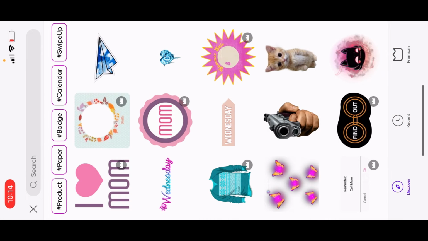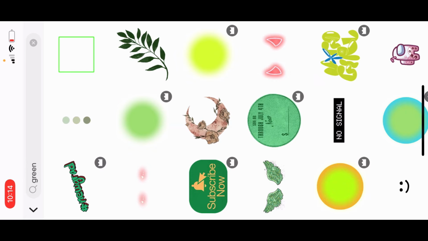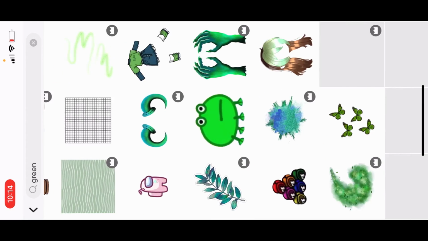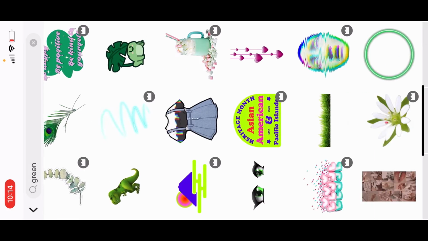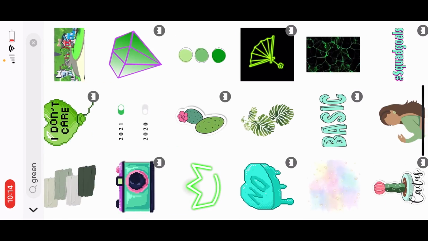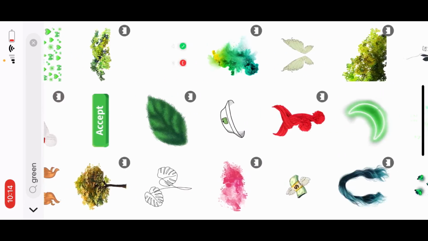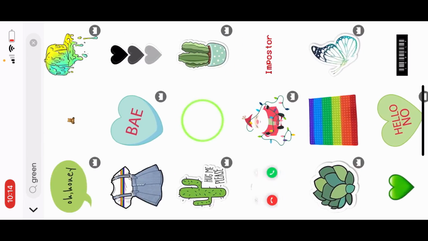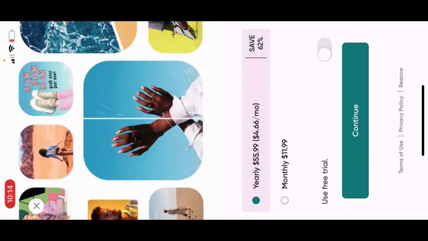Now guys, what we're gonna do is I'm actually going to hit the sticker button and we're just going to make our screen green. Now by doing this, what you do is you just grab something green, because this is gonna be like the money effect. Where is it? Where's the money green? There it is, right there. So we're just gonna grab that.